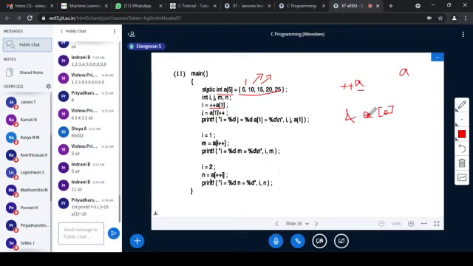Sorry for my writing. Okay, a of 0. The address of a of 0 is nothing but a. You can just mention it as a instead of writing address of a of 0. A will act as a base pointer. If I am using plus a, the meaning is that the address of a of 0 is replaced with the address of a of 1.